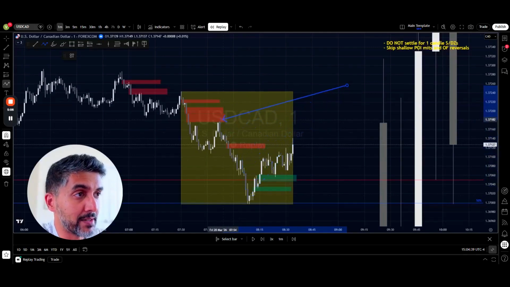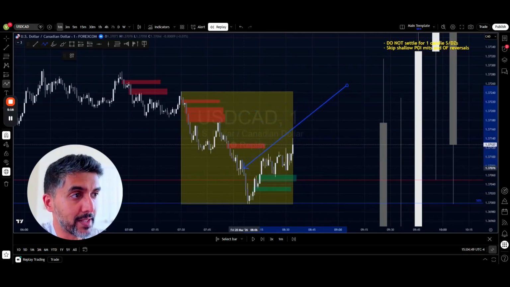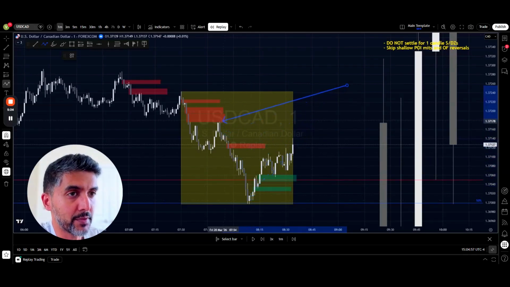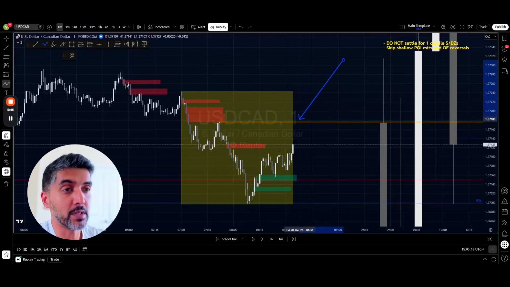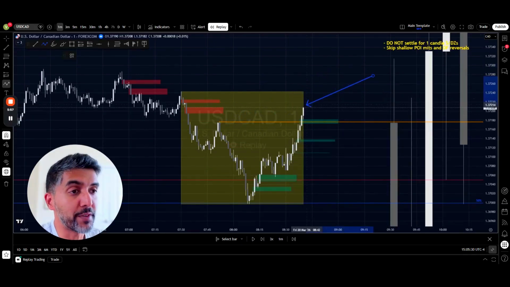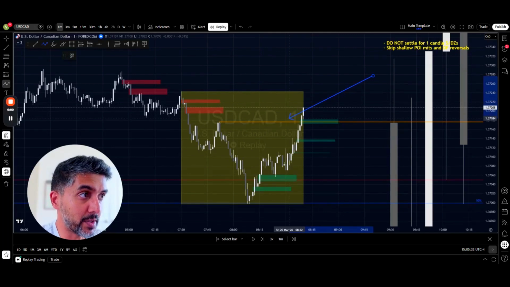And so I want to see buyers step in and close above this level to indicate that they have taken control. I don't want to target this level here since it's only one bullish candle that makes up the bearish move. Rather, I want to see conviction from the buyers and target this level. We'll denote this key level with this orange line here. Let's move time forward to see what happens. A little before 8:45, we get our close above our key level.